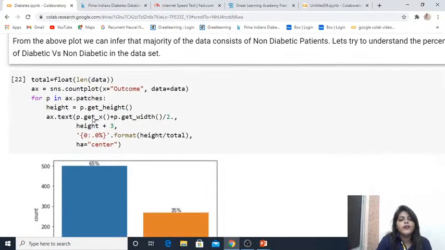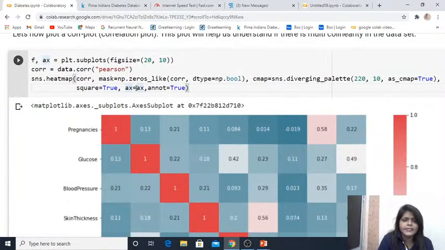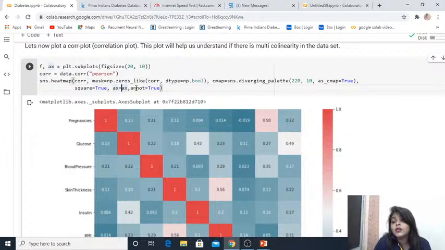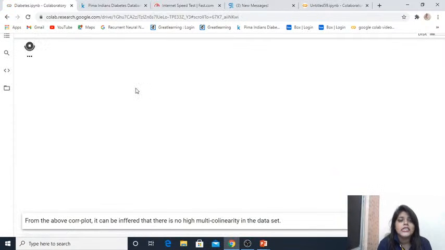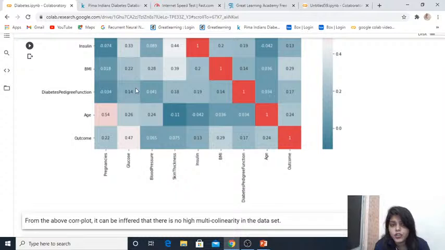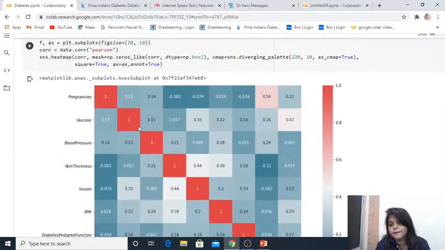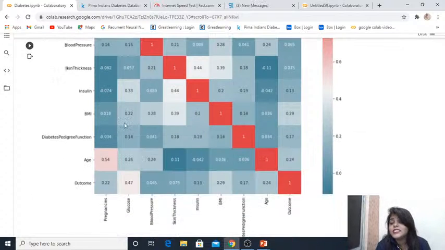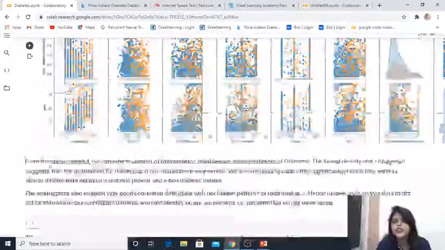Now let's try to understand the heat map. What is a heat map? Basically, we try to understand the correlation between the variables we have in our data set. For that we use the .corr function. If you look at this graph, you can see what we get for each and every column in your data set. You try to understand what the relation between them is, how much they are related to each other. That's why we use correlation. For the time being, you don't need to understand a lot.